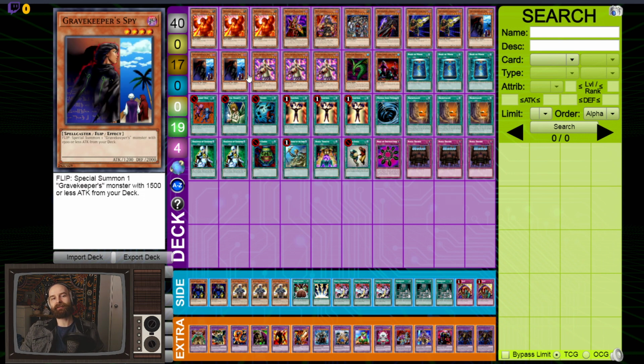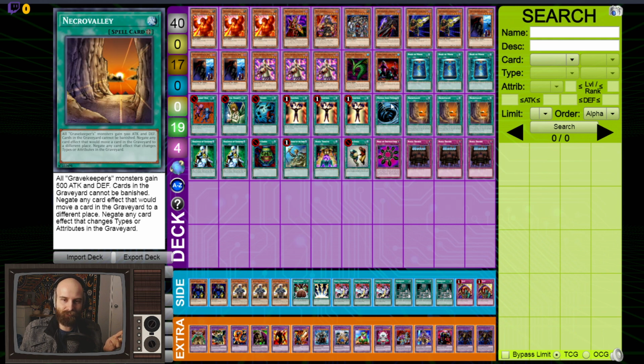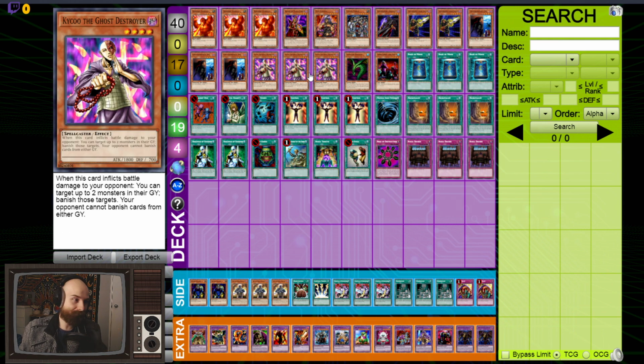Let's move on here. Let's go, Gravekeeper's Spy, obviously just extremely good. Kaiku. Now, one reason why people might be a little bit hesitant to play Kaiku is because you can't banish with Kaiku's effect while you have Necro Valley on the field. And that's why so many people have just never even tried it. But here's the thing. That doesn't matter.